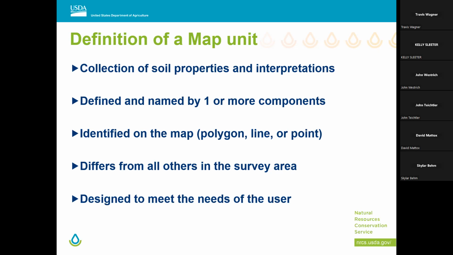So each of those line features or point features also have information on it, but most of the time end up being a miscellaneous component. Like I said, it could be a sinkhole, could be stony, could be a wet spot. And that's just to make sure that the user is aware that there are those anomalies that might not fit the actual concept of what that polygon is.